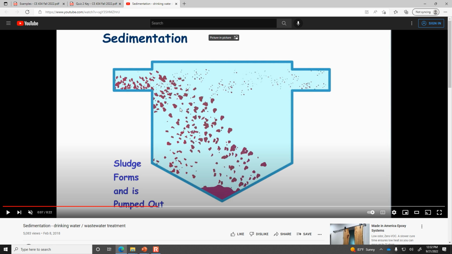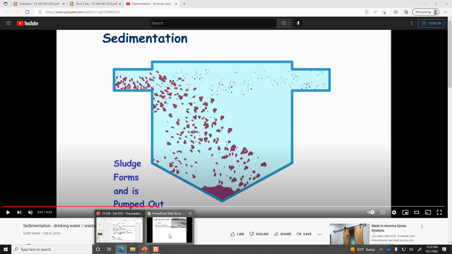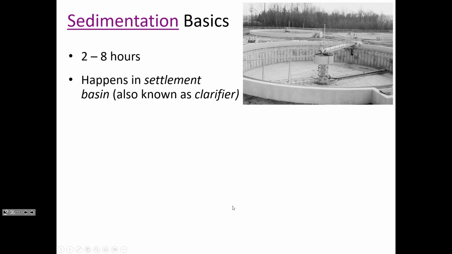And we'll talk about the implications of that. Sometimes, just to simplify our calculations, we'll consider only a single particle diameter. But the reality is that there is a wide variation in not only particle diameter, but also particle shape. And that affects how quickly the particles can settle downward through the settling tank. So sedimentation can take between 2 hours to 8 hours, depending on the nature of your flocs.